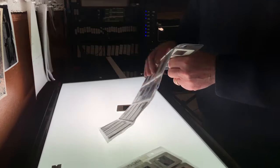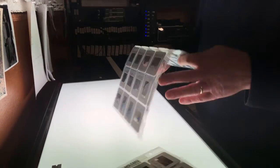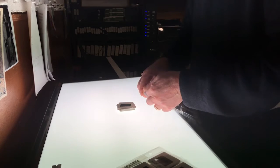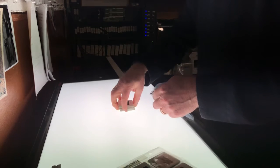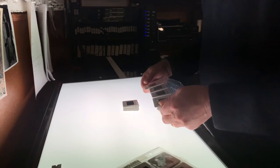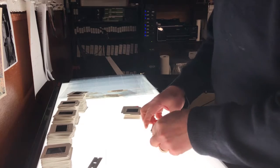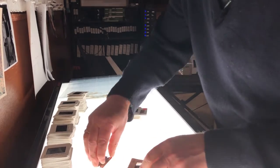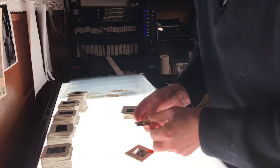Now I have these in the sleeves in sequence. I have them all numbered and captioned already. So I've got all that information there. So I'm going to take all these out. I mean, this is the tedious part of the process, all this handling of it all. So there's always a few of these that have my old stock agency stickers on them covering up my file information. I've got to peel that off.